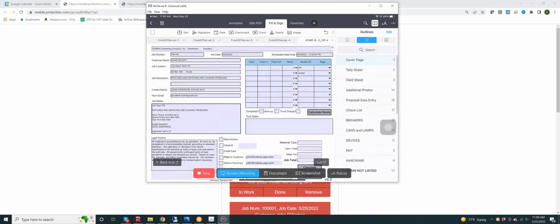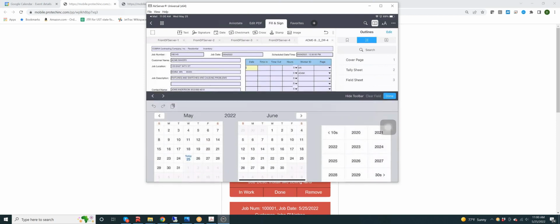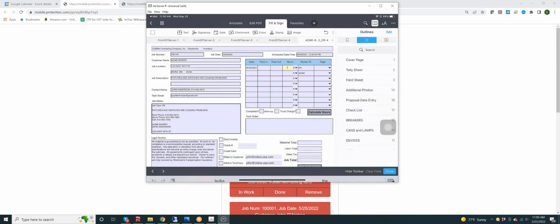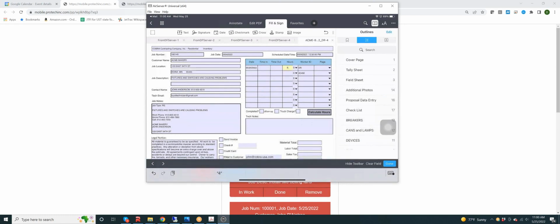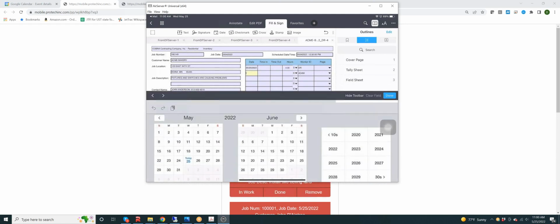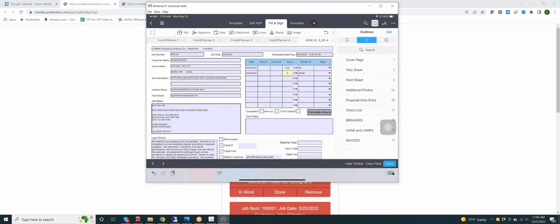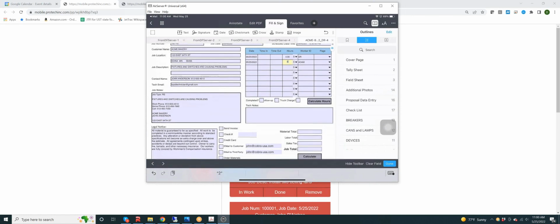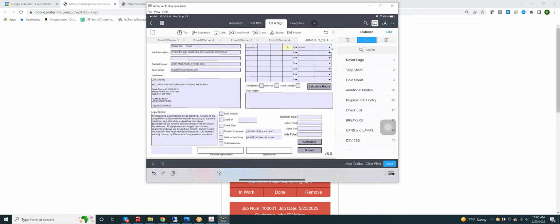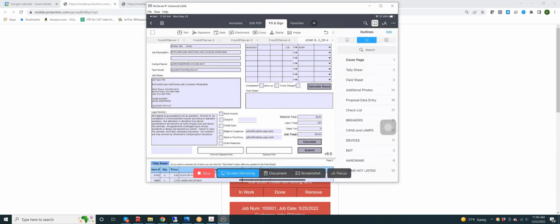So let me go back to what we call the cover page here and be able to have that data there. So you see there's a material total field right here. Before I do that, I'm going to enter some labor. So I'm going to select here, today is May 25, and I have, let's say, 4 hours right here. And let's say I had a helper, also May 25, and that helper was here for 2 of the 4 hours. Okay, so what I'm going to do now is just hit calculate.